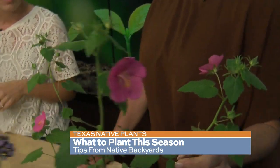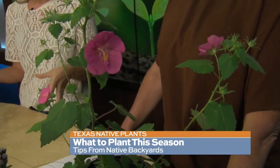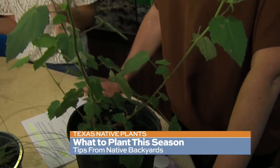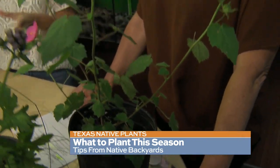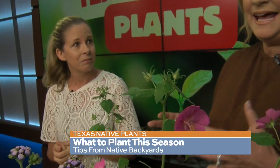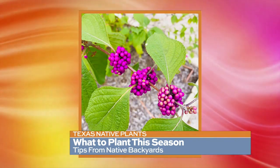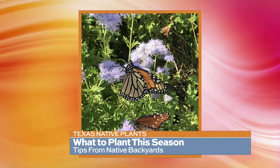This last one is Rock Rose. It has these beautiful pink, kind of hibiscus-looking flowers. It will be blooming in the heat of the summer when all the rest of your plants are looking sad. Come August, when we haven't had rain for a long time, it is thriving — it will be covered in flowers. So we can have beautiful plants in the garden that won't die. They're perfect for San Antonio; you just have to choose the right ones.